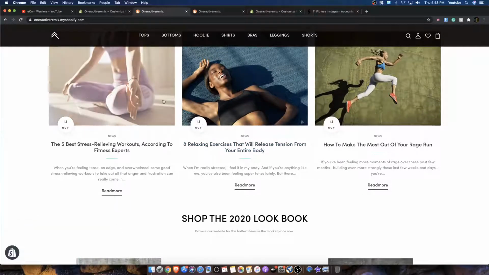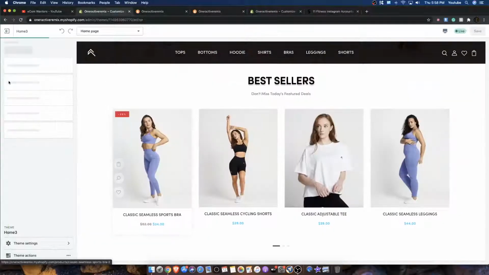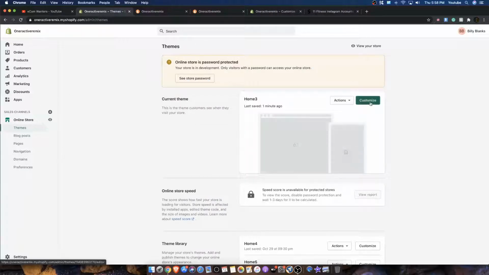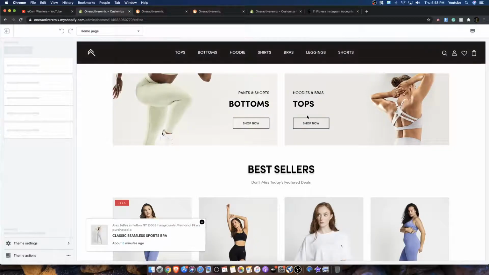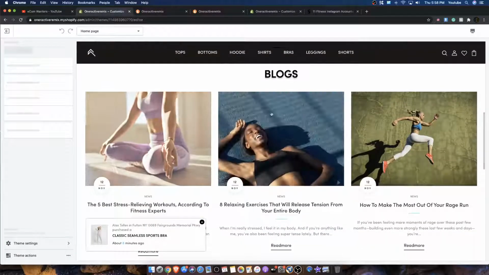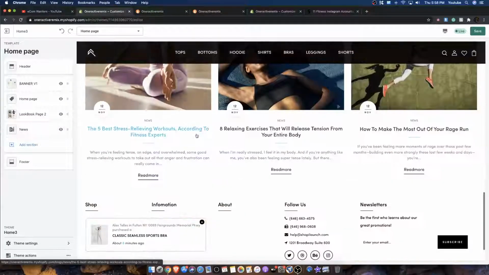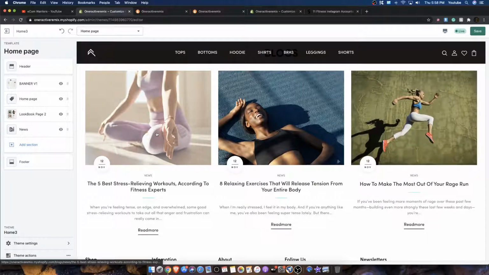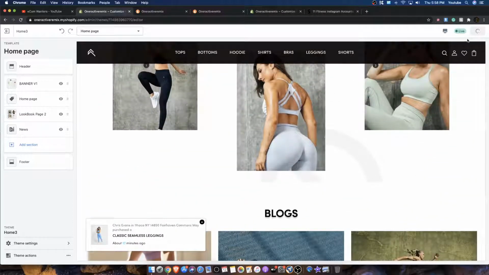The one thing I will do is I like to keep my blogs at the bottom. It's just a habit that I've had, and it's something, like I said, that makes me feel better about building a store a certain way. From a conversion standpoint, remember that your goal is always to get the sale first. That's why blogs have to be at the bottom. You can make the argument that blogs are a piece of content. They will educate the consumer, things like that. But people are not coming to your store to look at a blog, right? They're coming to your store to make a purchase. That's why I keep the blogs at the bottom.